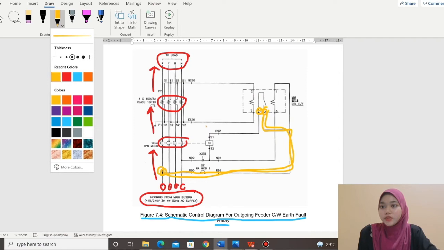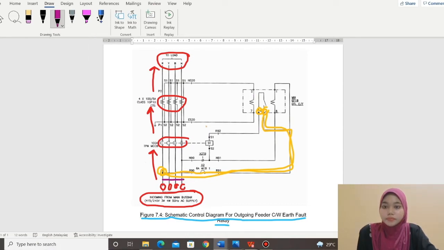For the second condition, when there is an earth current fault, what will happen? When there is overcurrent or overload in the system, the EF relay will sense the fault.